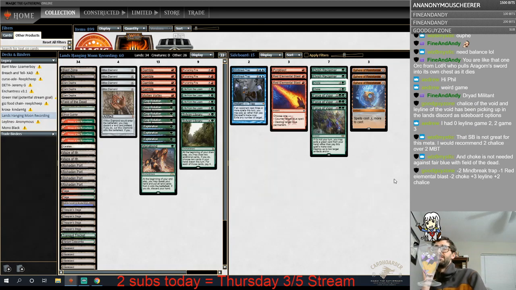So if you're playing red-green lands, I would take a long sit down, preferably with a lands chat, a lands Discord, a couple other lands players, something like that, and figure out how I am going to approach the metagame with this deck. Because the tools that I have here don't feel good enough.